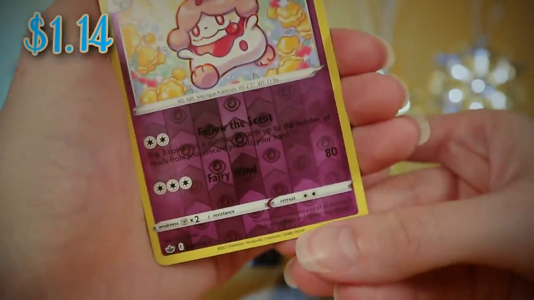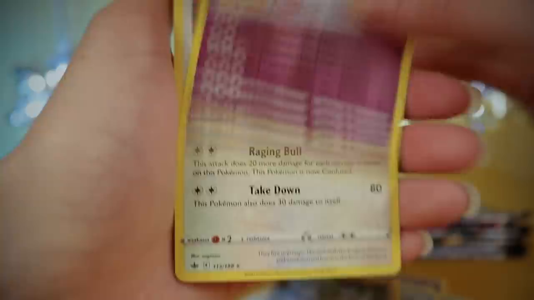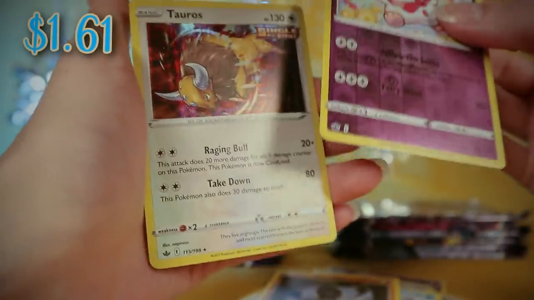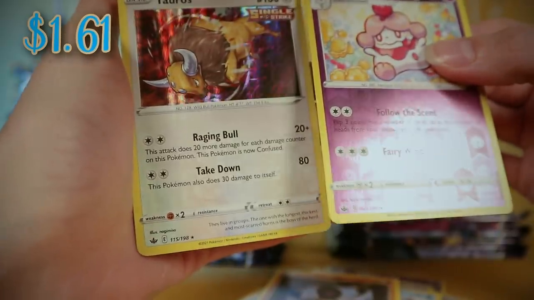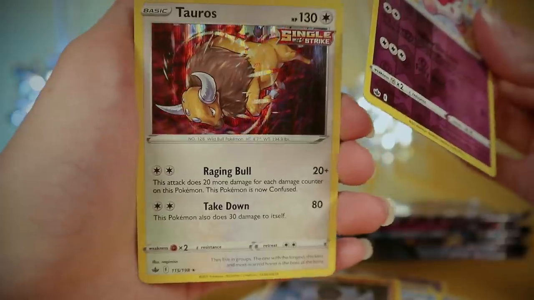Follow the Scent, and Fairy Wind, and another Taurus, unbelievable. Wow, I don't think that's ever happened to me with holo rares before. That's crazy.